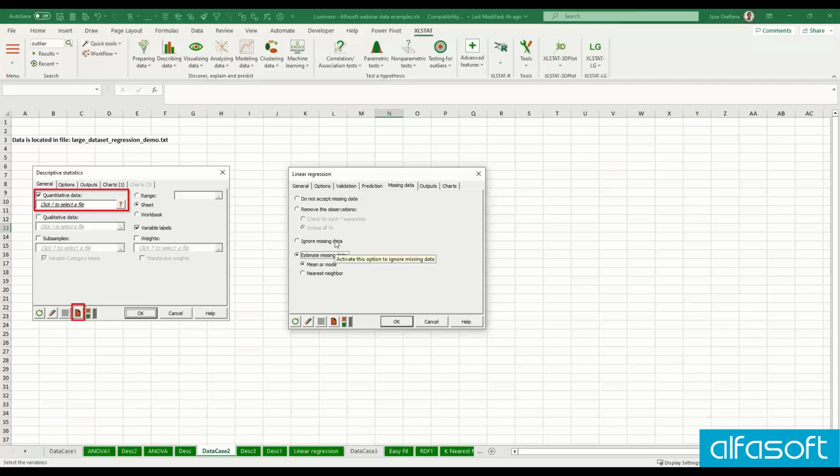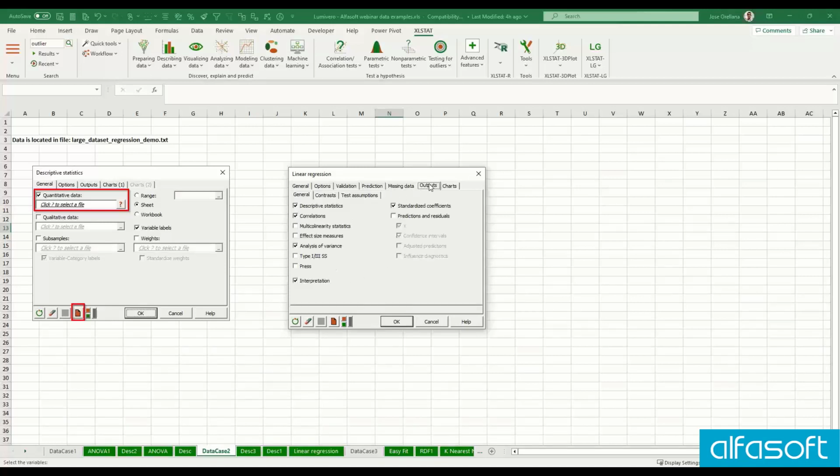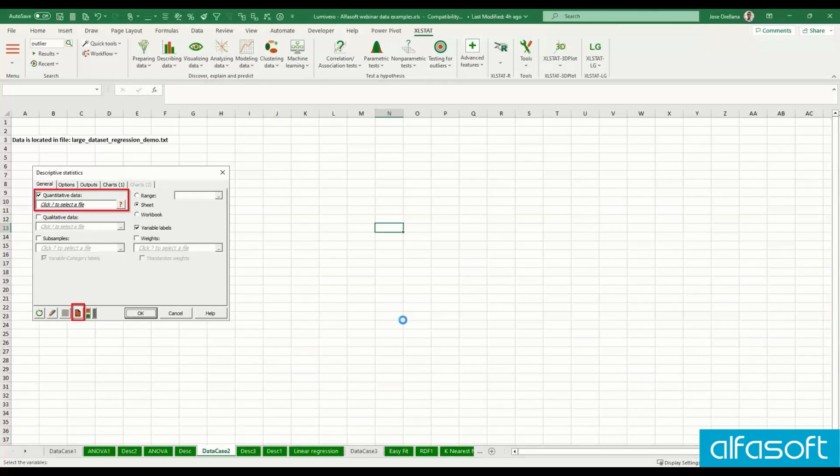In this case, I have 10,000 data points, and actually didn't have any missing point. I just could ignore that point. Take this as an error. As an output, just a few things. I don't want it to show me the residuals because I have 10,000, and that would give me a list of 10,000 residuals, which I'm trying to avoid, not to have a huge profile at the end. And not test. And then a few charts just for that. Click OK.